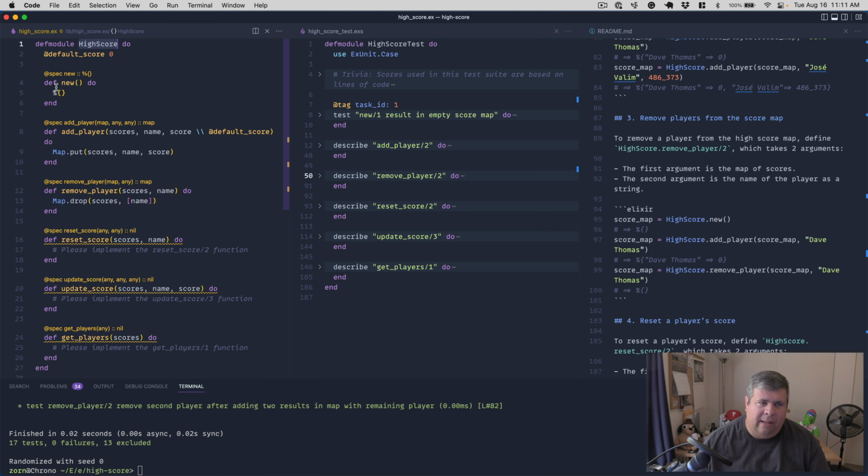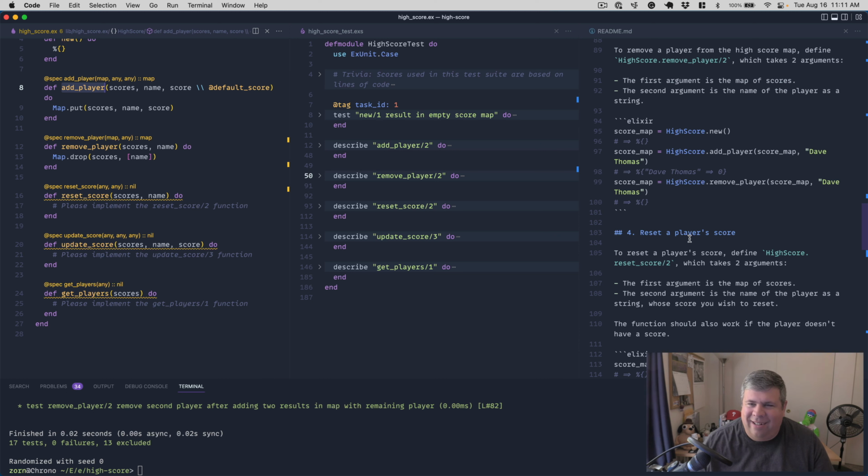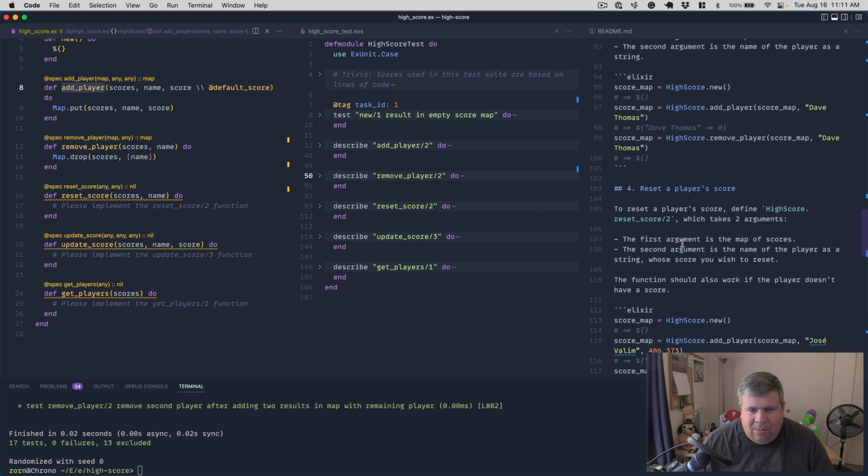This style, by the way, if you're just getting started with Elixir, where basically you've got a module and it has kind of like a data type, and then all of the functions, or many of the functions of the module, basically the first argument is usually an instance of that data type, and then it returns one. So like this add player here takes a map and returns a map, and so we're using a map as the data type. And that's a little loosey-goosey. As you get more sophisticated with Elixir, you probably do other, more structured data types. But all right, cool.